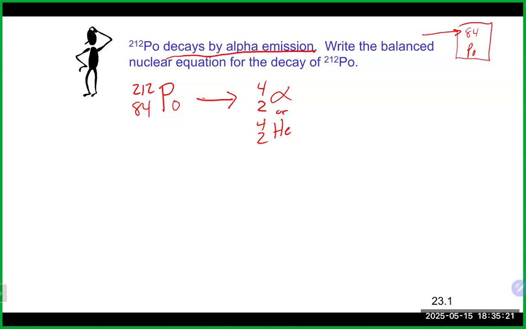So now that we have everything that's there, we can figure out what is missing. On the left-hand side, in terms of atomic number, we have 84. Right-hand side, we got 2, so I'm going to subtract that. That is going to give me an 82 as my missing atomic number. I will then go to the periodic table and find number 82. That is our friend lead, I think. We're going to do the top guy there.